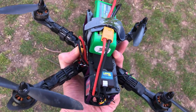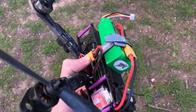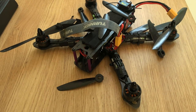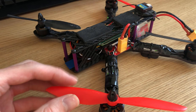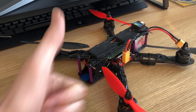I think I'm done for the week. Crap. I was so close to it flying, and I wasn't about to let some pesky crashes get in my way. So I bought some new propellers and went out again. Now that is looking proper cool. I love it. Let's try this.